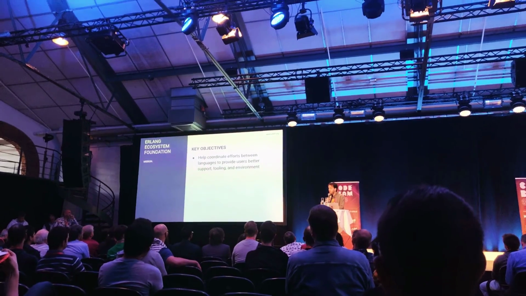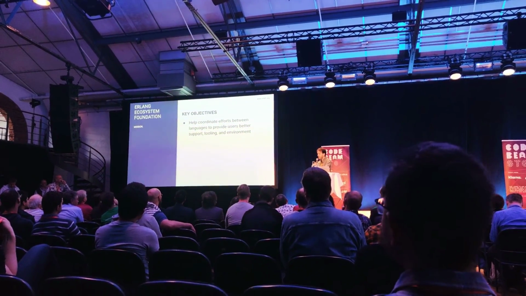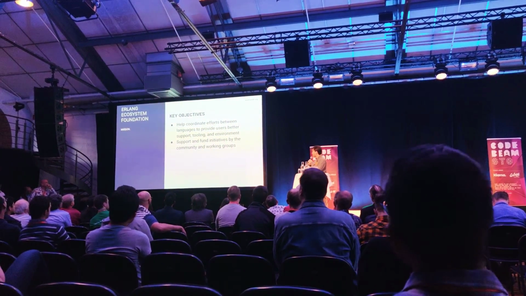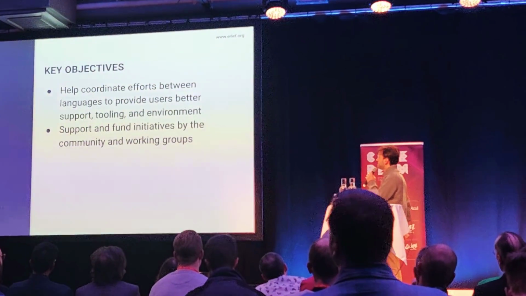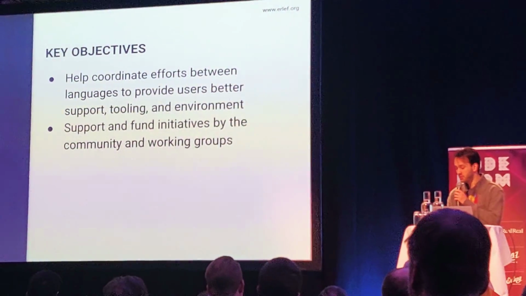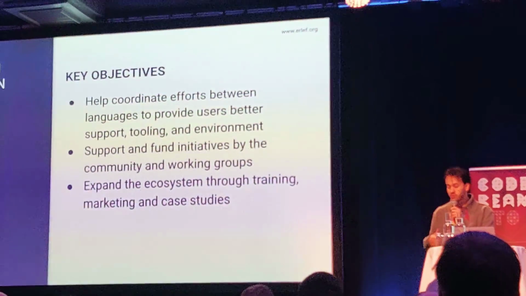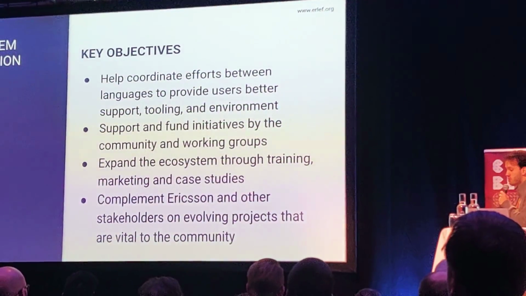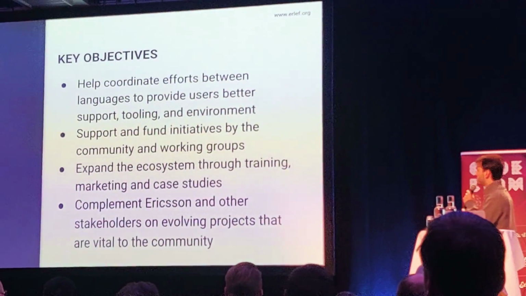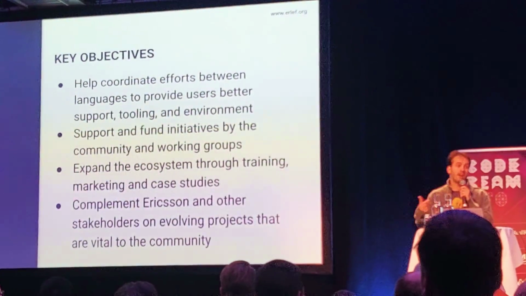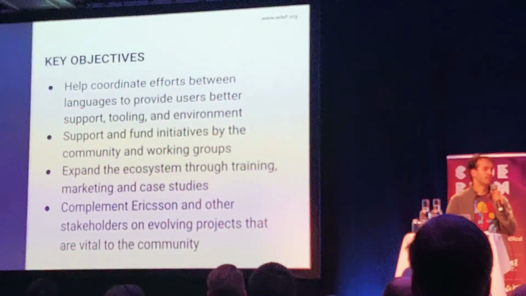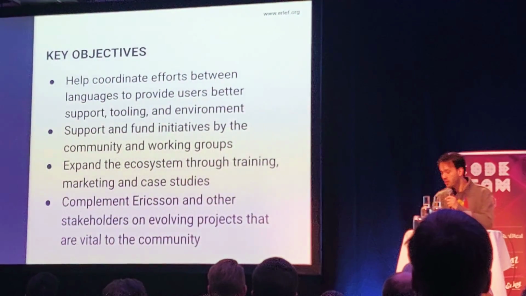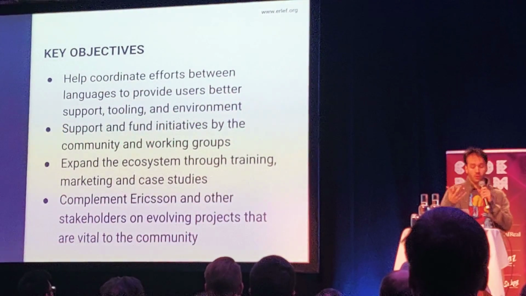So we want to help coordinate efforts between languages to provide users better support, tooling, and environment. We want to support and fund initiatives by the community and working groups. We want to expand the ecosystem through training, marketing, case studies. And we want to complement Ericsson and other stakeholders on evolving projects that are vital to the community, such as the Erlang virtual machine that we were just talking about, or the programming languages that we all use and so on.